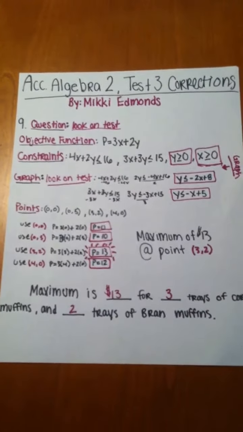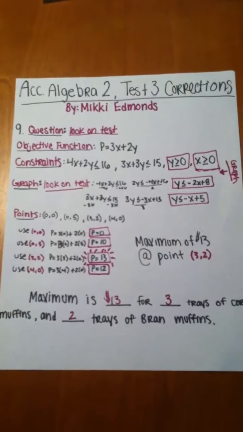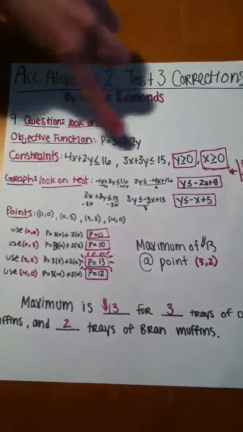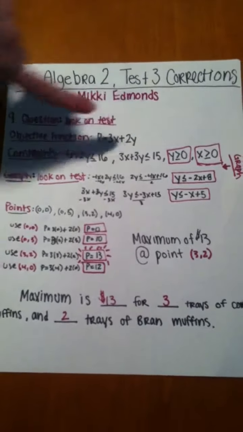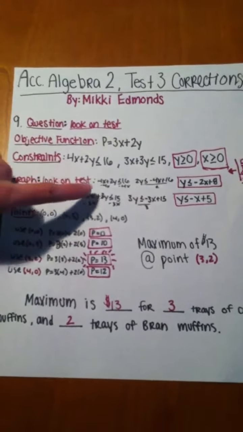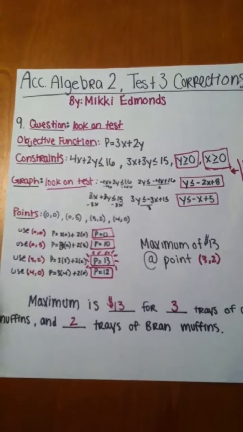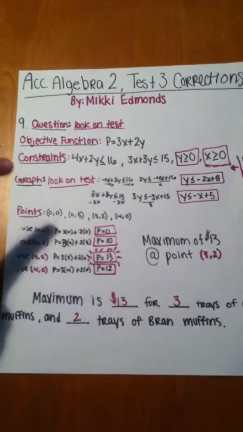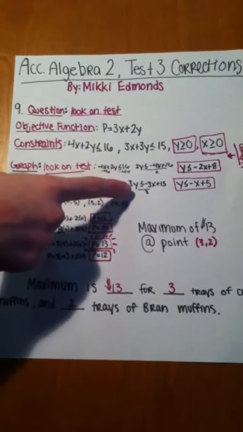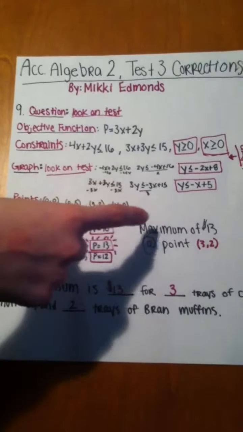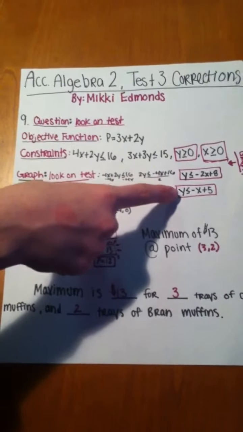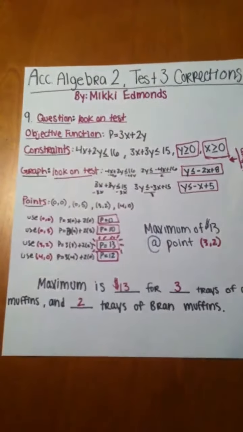So next you have to graph the points. I want to graph first of all these two, and then to make it easy you put these two in slope-intercept form, or like y is equal to mx plus b. So I subtracted 4x from each side and divided each side by 2 to get y is less than or equal to negative 2x plus 8, and then minus 3x on this one from each side, divided by 3, and then y is less than or equal to negative x plus 5.